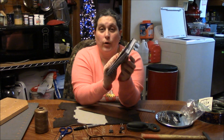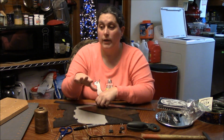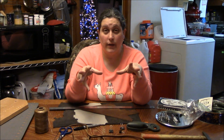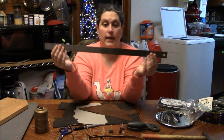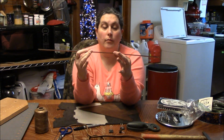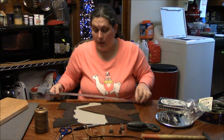So the first thing I'm gonna do is show you some of the tools that we'll be using, because they're larger, and then we're gonna move the camera and I'm gonna show you the smaller tools so that you can see them a little better. The first thing is a straight edge, a ruler, so you can do straight cuts and measure as well.